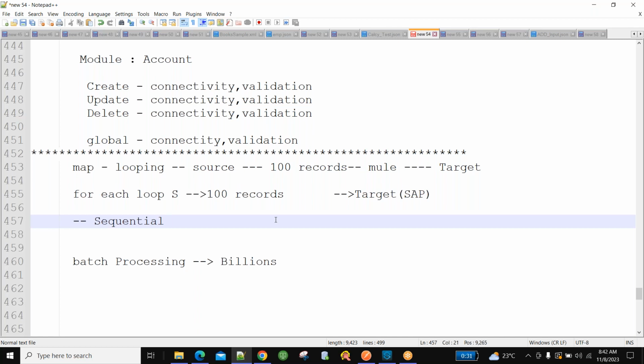But if everything is fine, the data validation will not miss, the data will be perfect, and you are confident enough in your requirement, then you go for for each. The only thing is if any exception occurs, the remaining records in the pipeline will be stopped there. That is a disadvantage with for each.